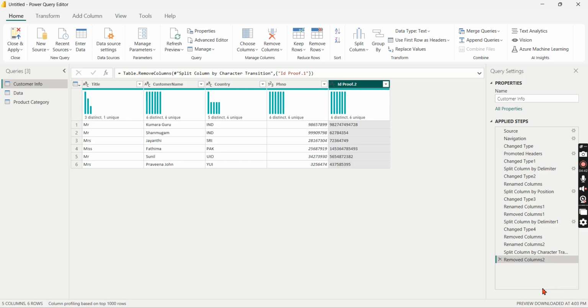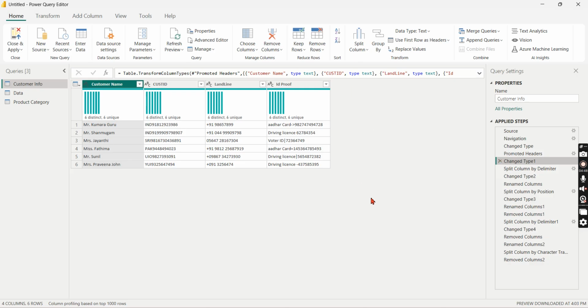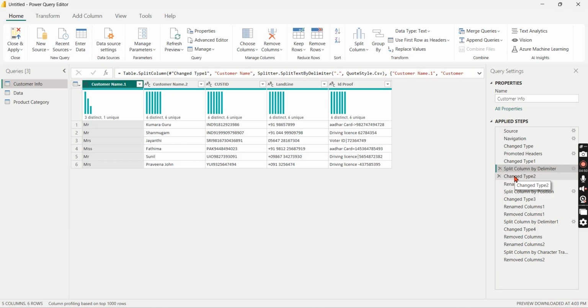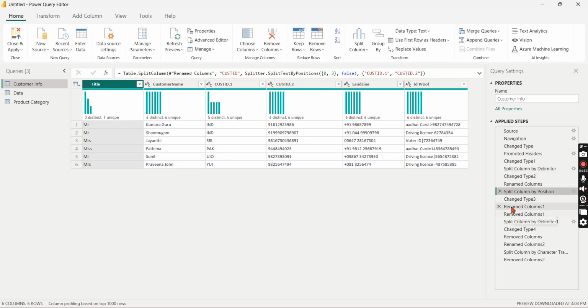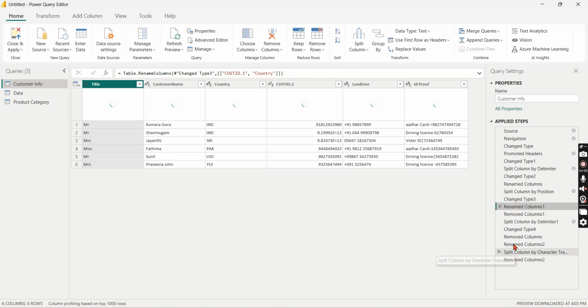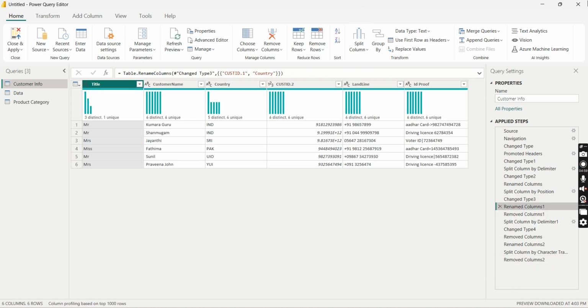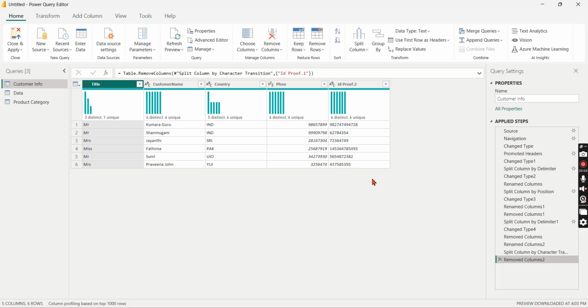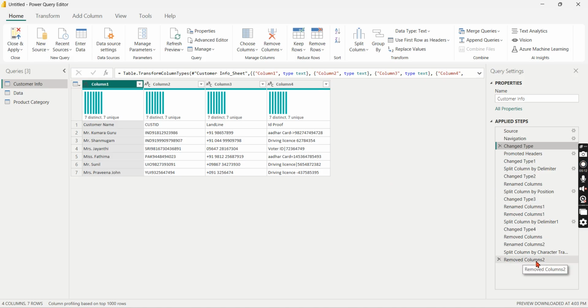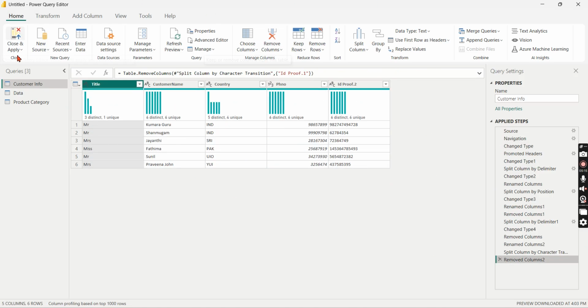While I'm doing this, you can see now at each step what has happened, right? Earlier it was only this, without transformation. I can go one step back or traverse. This is the beautiful thing about Power Query, which remembers each step. Okay, this is for your information. Now you can see how your customer data has been transformed over here. If you are happy with this, you can close and apply. This is what we are supposed to do in terms of Power Query.